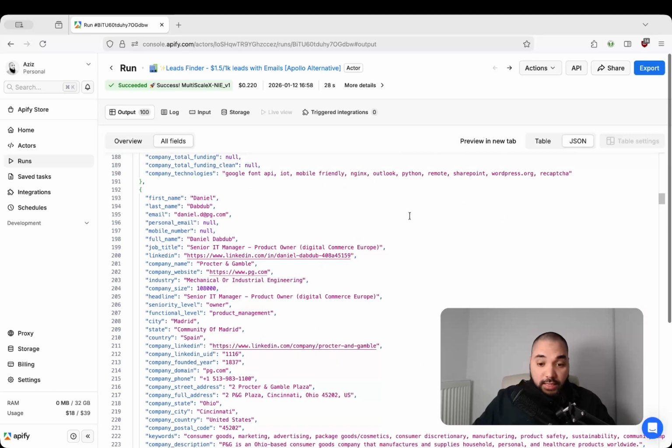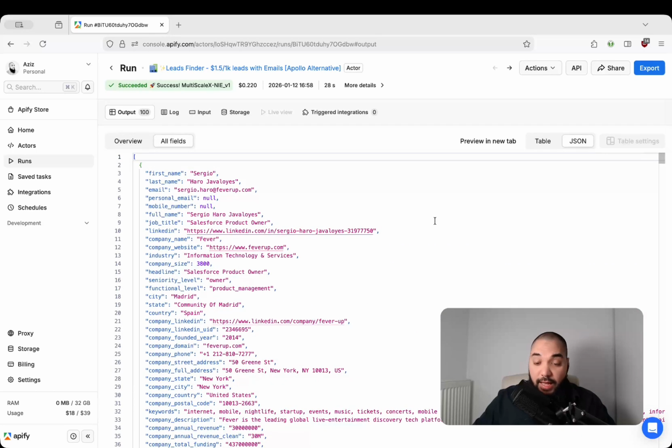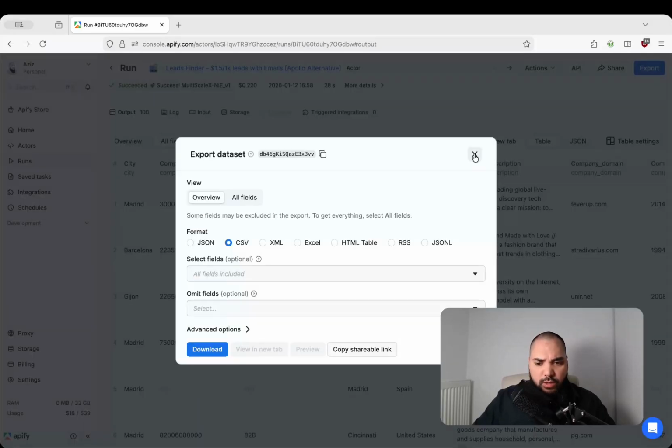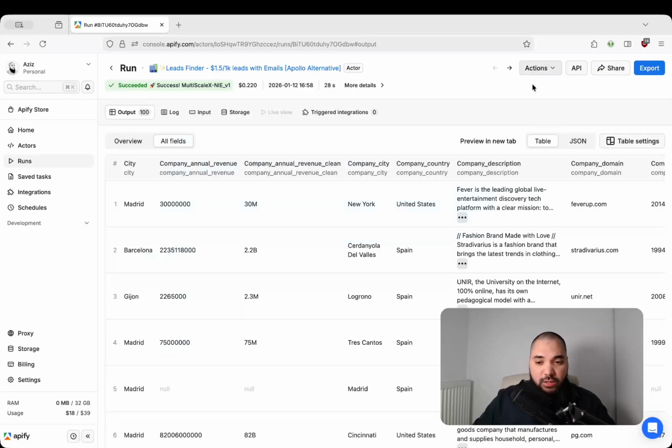Sometimes it's even easier to take a look into the data this way, and you can also use it to further analyze the data using AI. You can just copy and paste this into ChatGPT and have it analyze the data, whether the data you're looking for is there, or how it can help you solve the specific problem you're trying to solve, if it matches a certain ICP, or whatever you want to do with that data. So finally, we have taken a look at what we have here, and we have taken a look at the export panel as well, and that's actually already it.